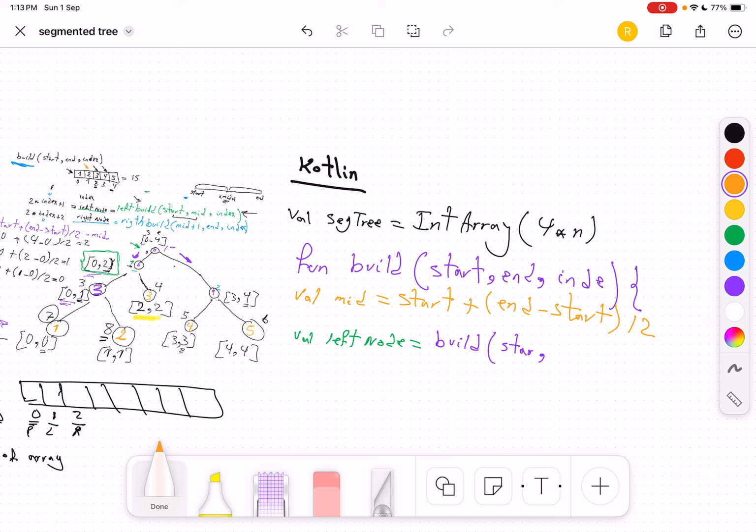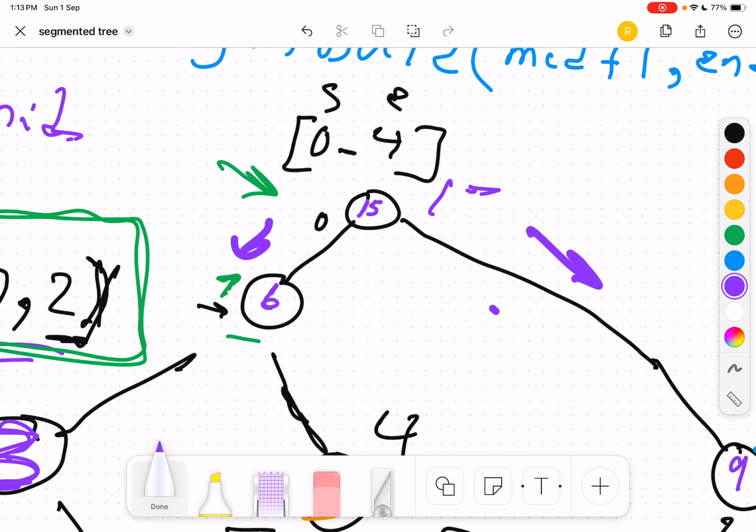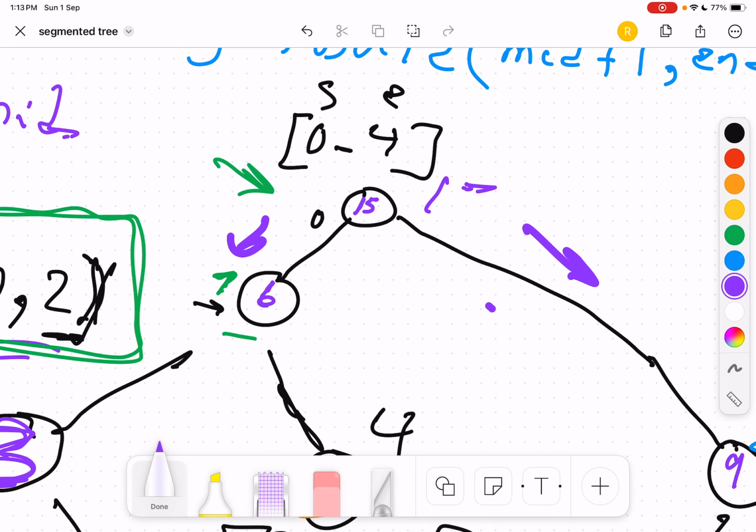So I put the mid here, right? And then what else did I need here? Then here I need to have index, right? So the index that we calculated for this guy, for left node, the index is here, right? Sorry, it's a little bit messy here, I know, but you understand. So for the left index, the parent index is 0. For left node, the index is 2 times 0 is 0, and then plus 1 is 1.